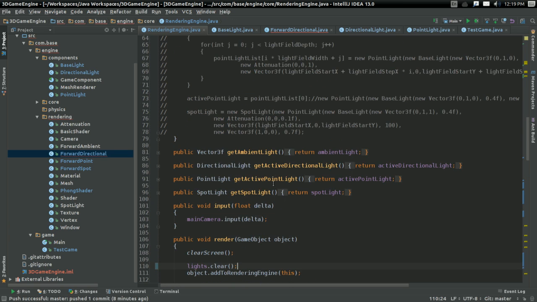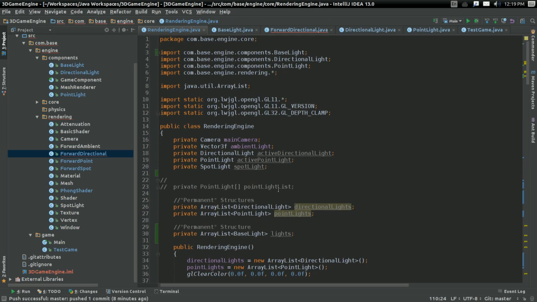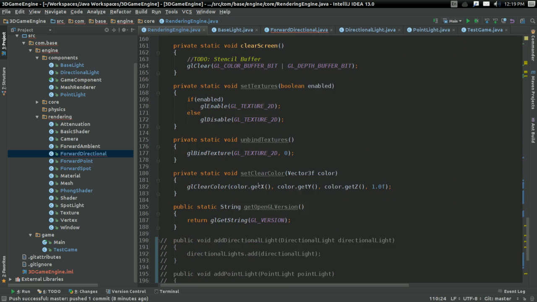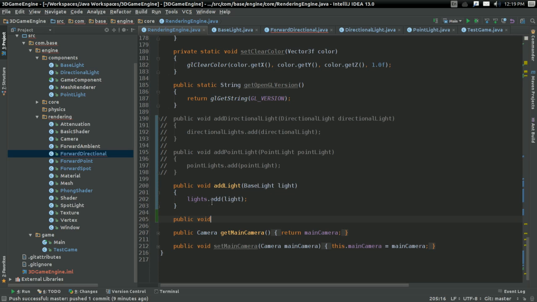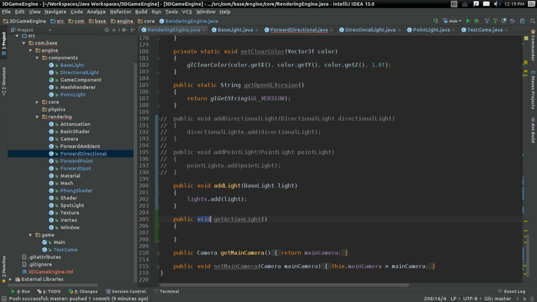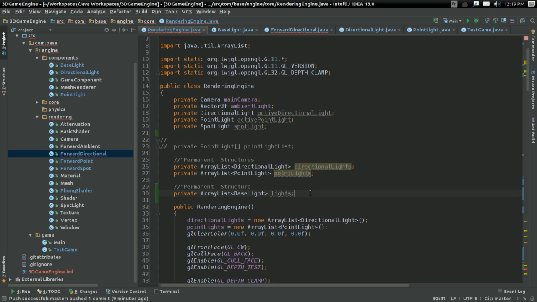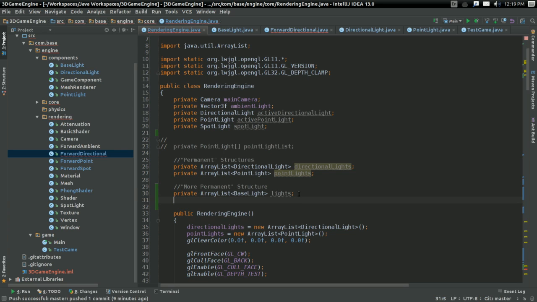In the rendering engine, I'm going to have a method, which I'll put right here, just called public void get active light. It's going to return some base light, and I'm going to have some variable for it somewhere in here, under, yeah, I'll call this more permanent structure, so that it makes more sense.